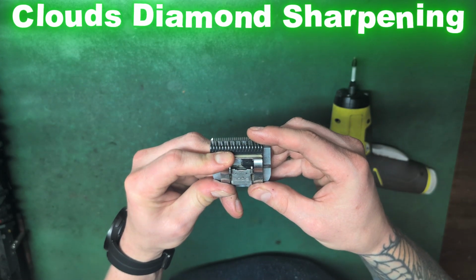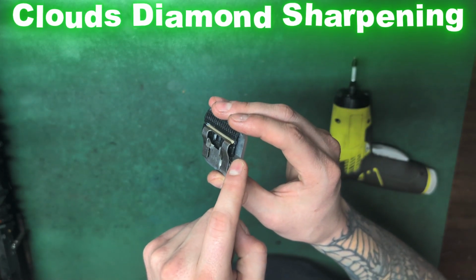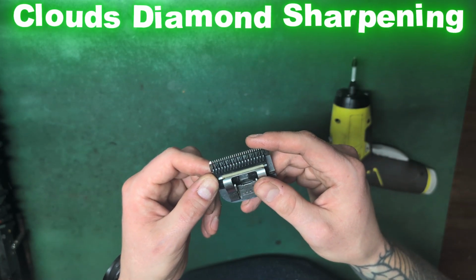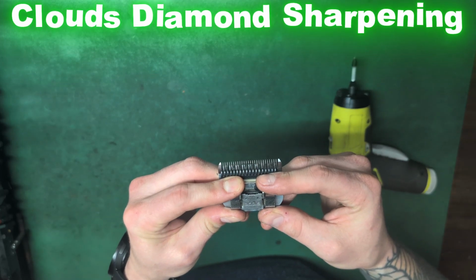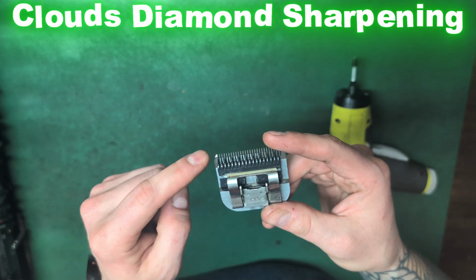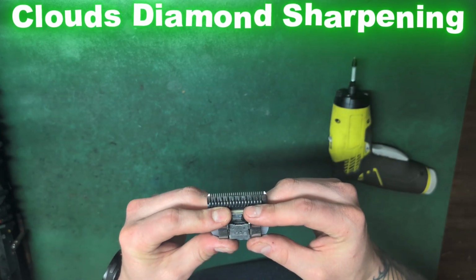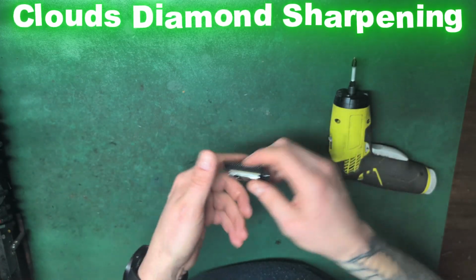That's what you want. Sometimes you can line it up from the back of the guide to the platform of the comb blade, but sometimes they may not line up. The teeth might be uneven, like a manufacturer defect. I have no idea, but I tend to not line them up that way. I tend to go by the teeth, because if the teeth are equal over here and equal over here, then it's the most equal in the middle it can get. So what that means is it's going to be straight. It's not going to leave a side hawk, is what I call it.